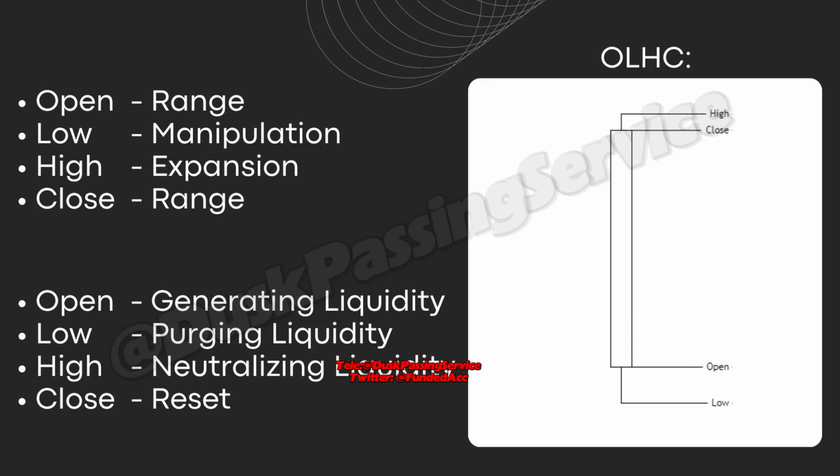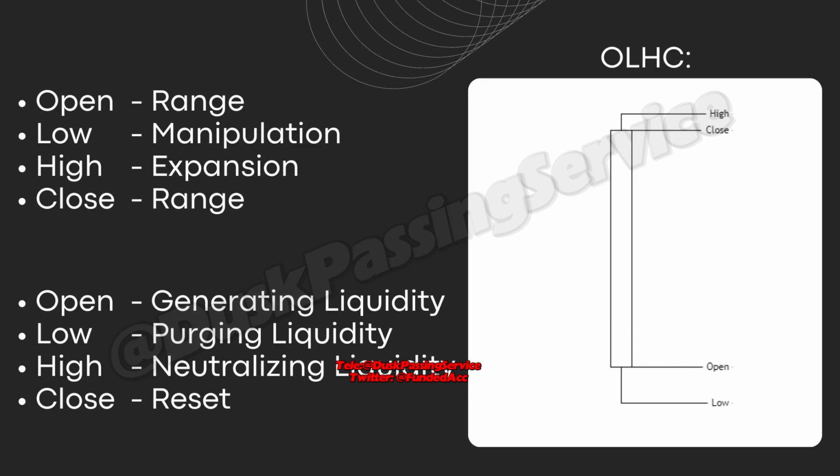But now you can see that we've generated liquidity. First of all, we generated liquidity and now we've purged it, right? But now you can see that the liquidity has to be neutralized because we are at a market imbalance. The liquidity is imbalanced, right? Because it was first generated and now it is being purged only on one side. So it is an imbalanced state of liquidity, right? And now it has to be neutralized and rebalanced. And that happens in the form of an expansion or distribution in the opposite direction, right? Or in the direction of the higher time frame drawn liquidity.